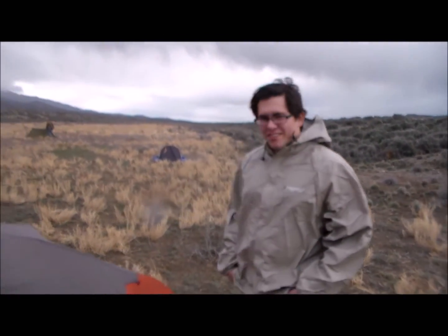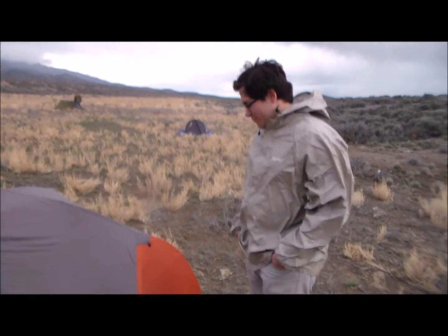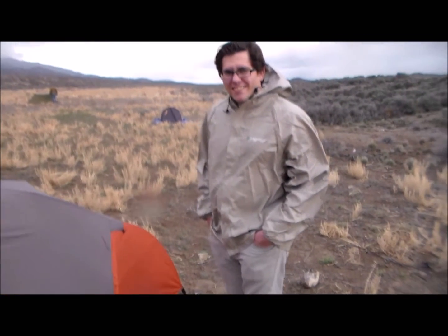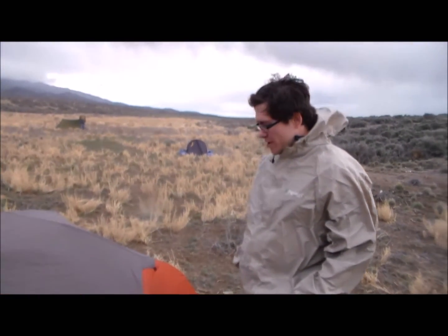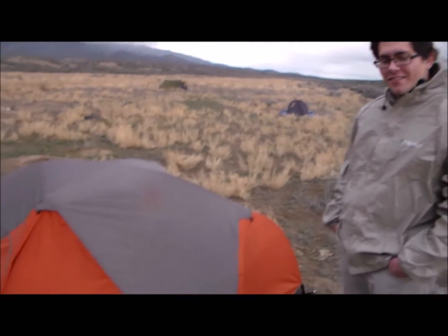It's pretty sturdy. Has aluminum poles, so it's nice. So if lightning strikes, you're the first one hit. Yeah. It's roomy. It's a 2-person. Cool. Zip it open.